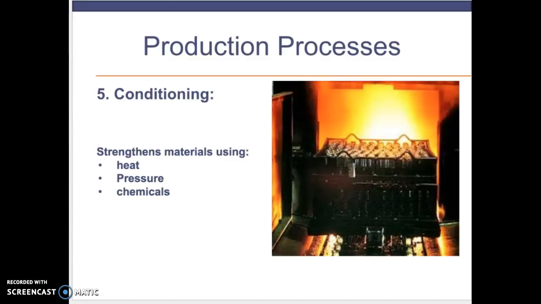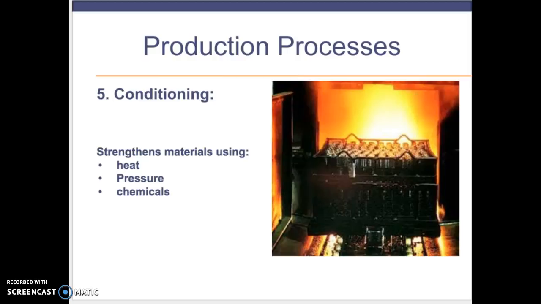Conditioning is a process that is part of the finishing of products. So once the products are casted, molded, formed, or machined, they need additional work to make sure they are a useful product. These steps include conditioning, finishing, and assembling. Conditioning is the process in which heat, chemicals, or mechanical forces are used to change the internal structure of a material. Conditioning processes are normally used to make a product stronger.